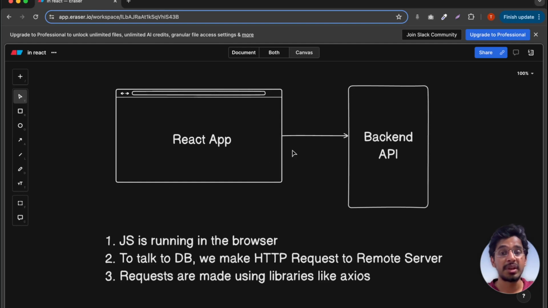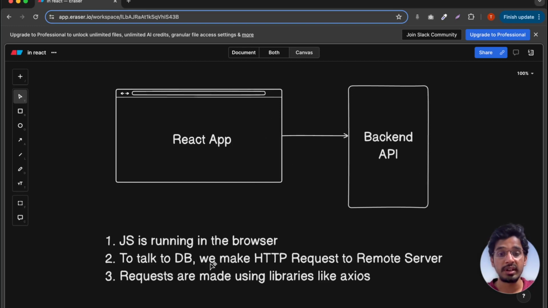This is completely running on the browser. JavaScript is already running on the browser, and the data is sent as a payload to an outside server, probably running at localhost 5000 or 8000, which takes the payload and stores the values in our backend. This is how it used to happen.